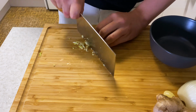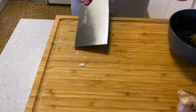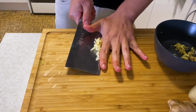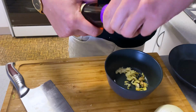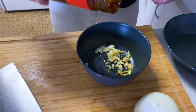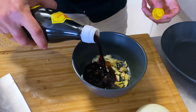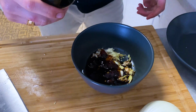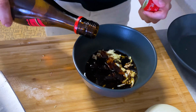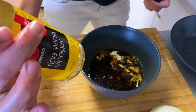Okay, here we are. A little bit of ginger. One garlic. Okay. A little bit of sesame oil. Oyster sauce. Black vinegar. We're basically using the same sauces again. Soy sauce. Chinese cooking wine. We have rice wine vinegar.